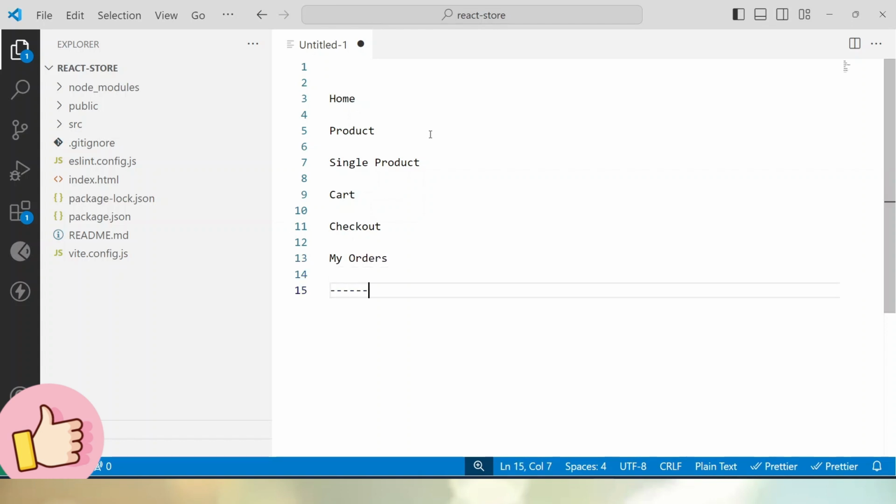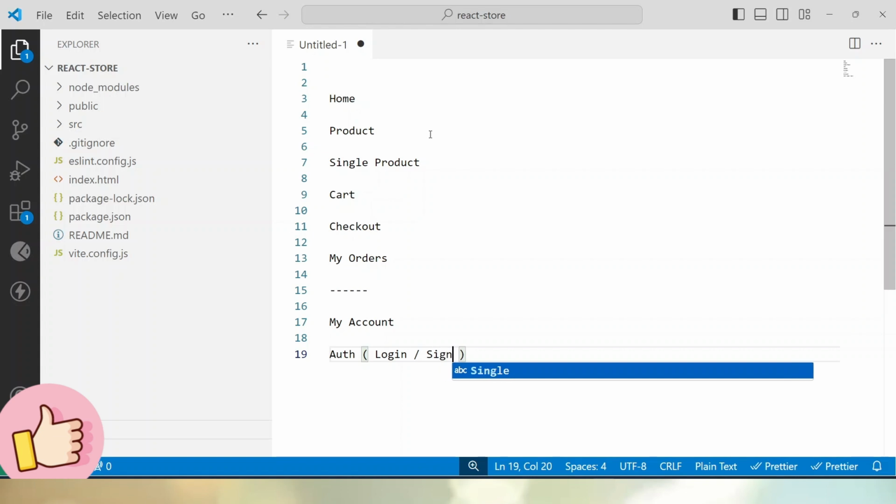Now the next point is the conversion of HTML layout to the component file for my account. After that we have one more page left, called authentication, which is going to contain the layouts of login and sign up page. And in this video, I will discuss the conversion of my account HTML page layout to my account component file.